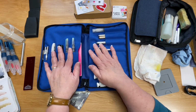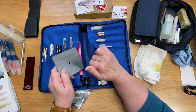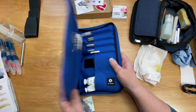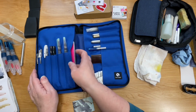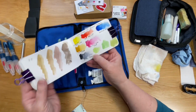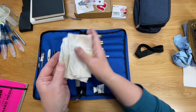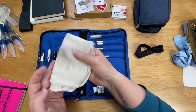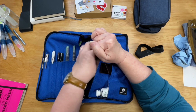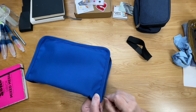We'll have to see, but really and truly, the only other thing I wonder if I will want is my viewfinder, my view catcher. Wow, I really think that's it, and it didn't increase the weight that much. Really, the thing that increases the weight the most is the sketchbook. But you could even use something as light as this little paperback sketchbook. I'll bring a rag. Instead of paper towels, I'll just pop a rag in there and use it for dabbing my brush on. Yeah, that would work good. So that's my kit put together.